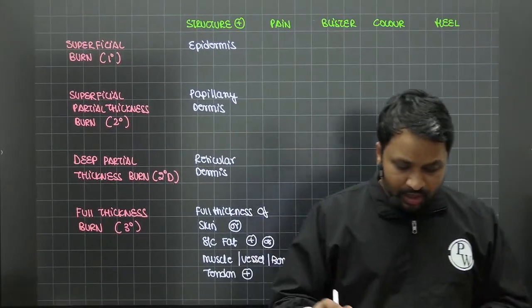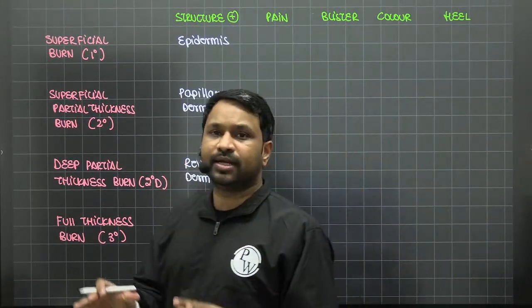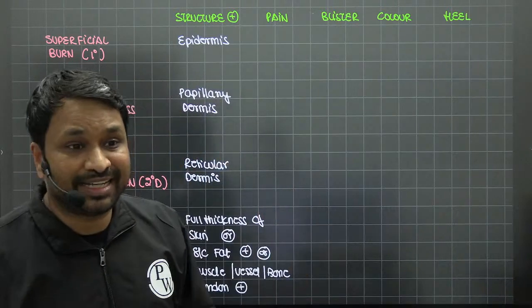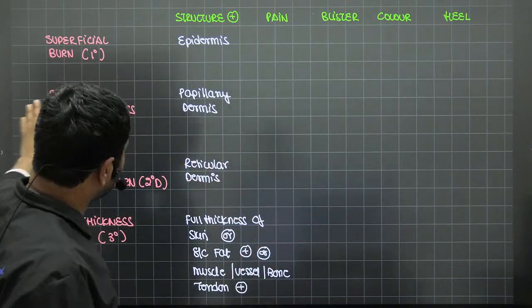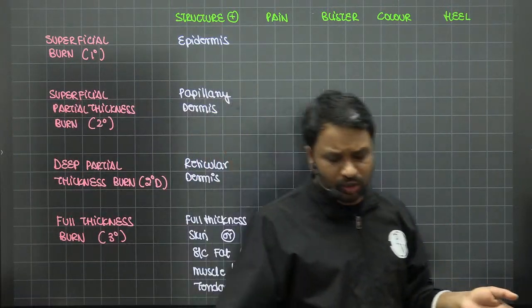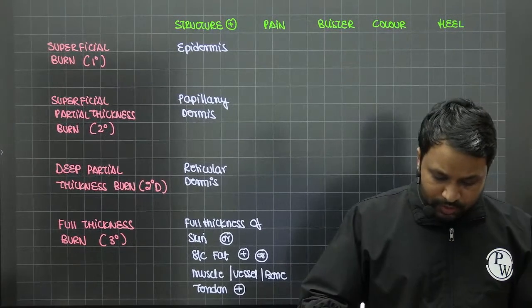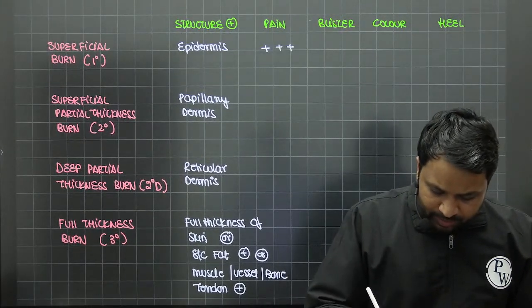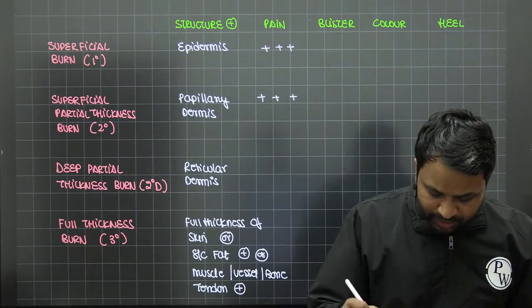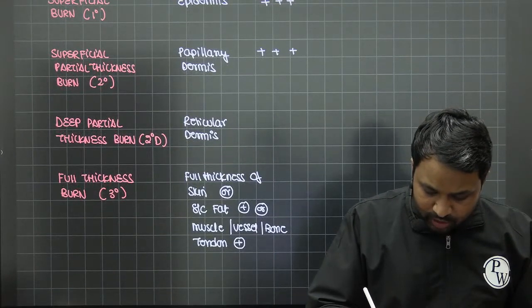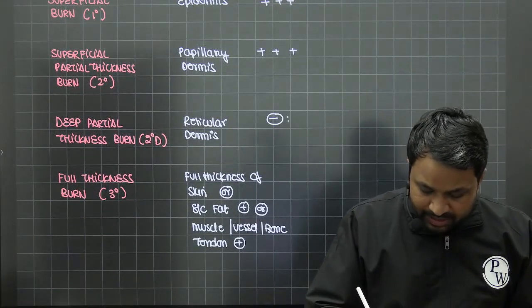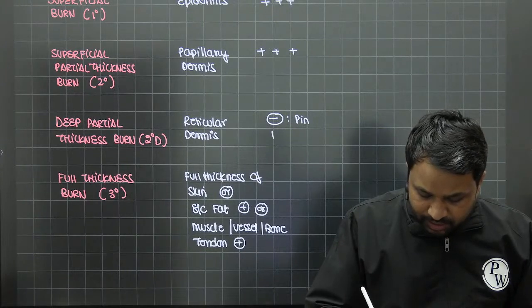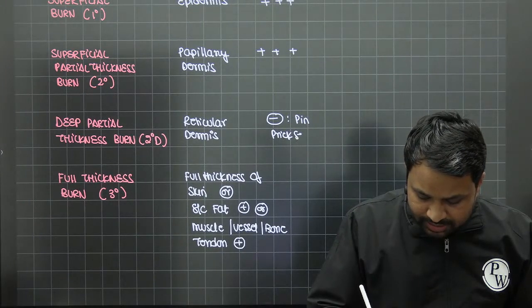burn. Now, pain is something that is going to be present if the skin is intact, and the majority of the pain receptors are concentrated in the papillary dermis. If the papillary dermis goes, the pain will also disappear, right? So when you look at this, the first degree burns or superficial burns are extremely painful. The second degree superficial is also painful. The second degree deep does not have any pain, but they have something called pin prick sensation.